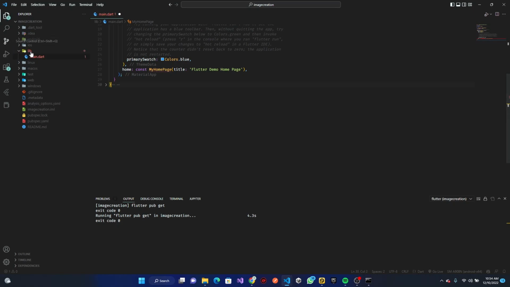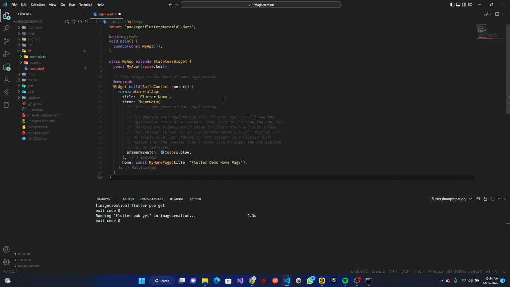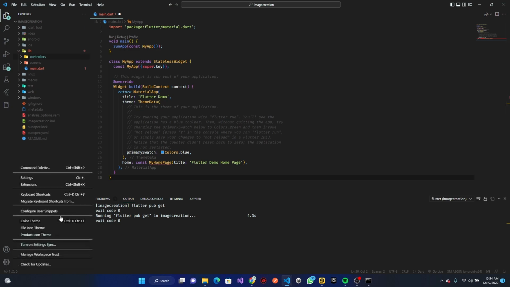All right, so once that is done, now in my lib folder, I'm going to create a folder called screens. And I'm going to create another folder for controllers. This is where we're going to put our GetX controller. I'm just going to zoom this so you can see what I am doing.